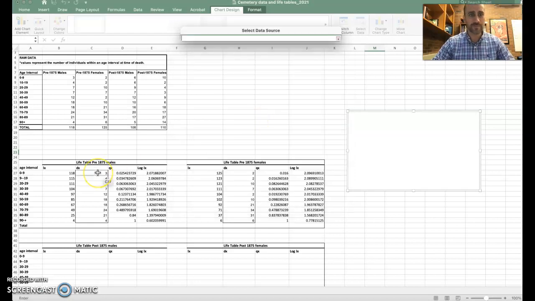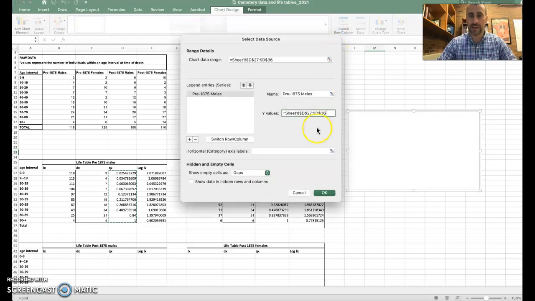There it goes. It's going to minimize that screen and now allow me the opportunity to go over here and actually select the data that I want to plot. And so what I want to graph for my Y data are these values for QX. Again, this is the rate of mortality. And I'm just going to click and drag down that column to select those data. I'll come back up to this box and click that button again. It gets me back into that full view.